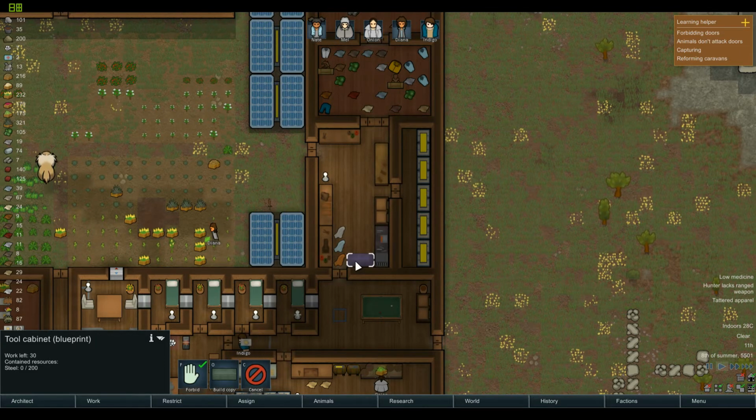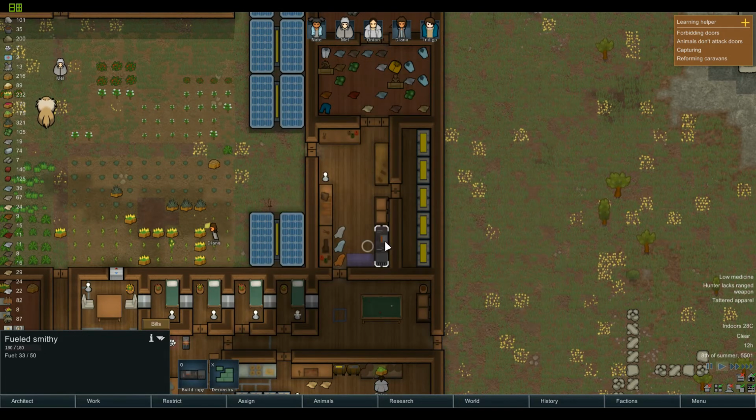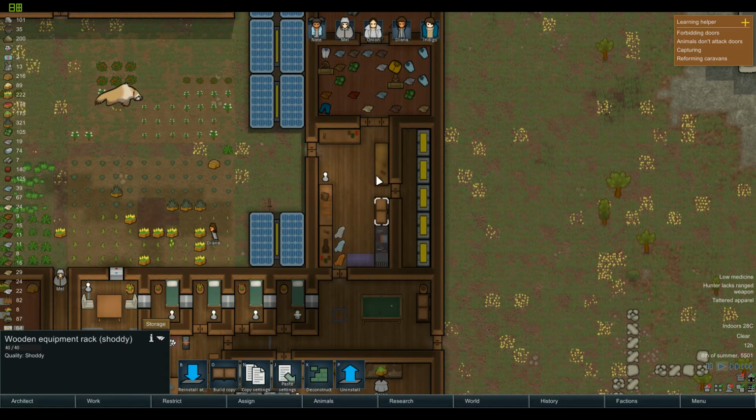We're building a tool cabinet over here. I'm not sure what a tool cabinet does. Let's have a look. Tool cabinet increases work speed. Needs to be placed near workbench. 1 workbench can be simultaneously linked to only 2 tool cabinets. Alright. We've got a fuel smithy here, which makes knives and clubs and stuff like that. We've got a little storage cabinet over here.